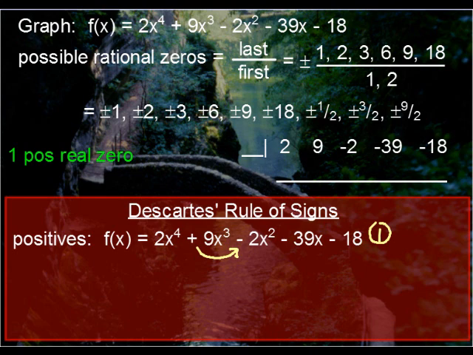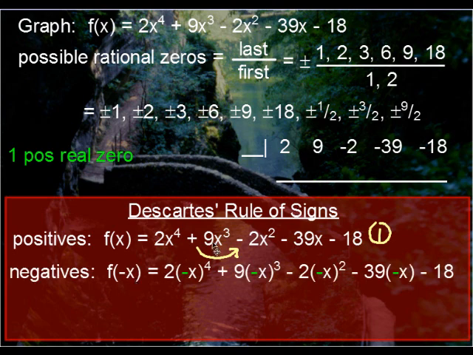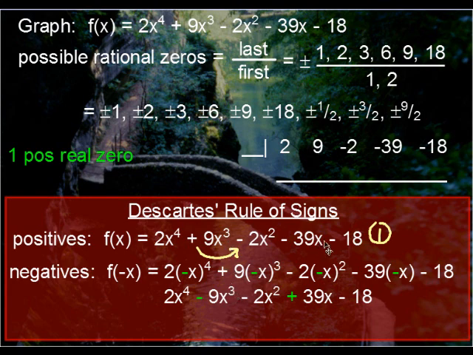So, what about negatives? Well, for negatives, you're going to have to determine f of negative x. So, plugging in negative x wherever you see x, what we get is this. And, note that the odd-numbered powers, x cubed in this case, and x, the signs for these terms are the ones that change. So, what about the changes? Well, this is positive to negative. So, that's one change. And, then, still negative. And, then, negative back to positive is a change. And, then, positive back to negative again is a change. So, that's three negative real roots.